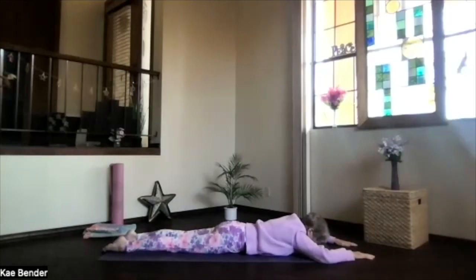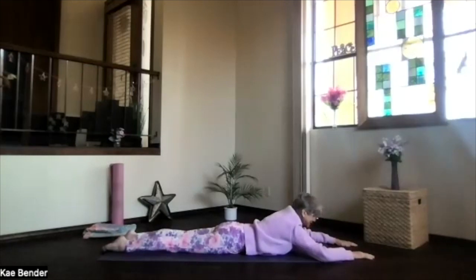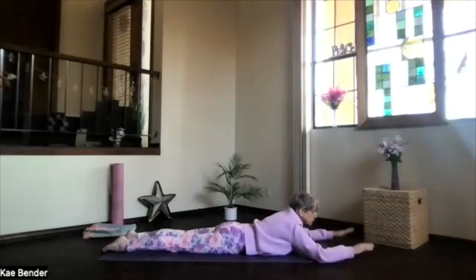And then inhale, bring your face to the front, crown toward the ceiling. Tuck your chin back in and push your chest forward and up, coming into that upper body cobra. So on this one, remember, your arms aren't supporting you, they're just positioning. With the hands where they are, you'll have the contraction in your back, the back bend right around the neck area. So be gentle if you need to.